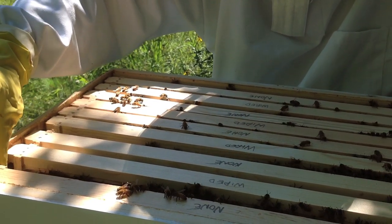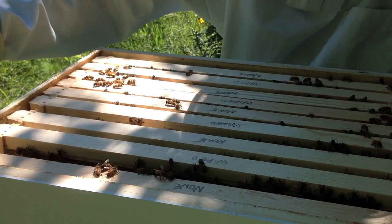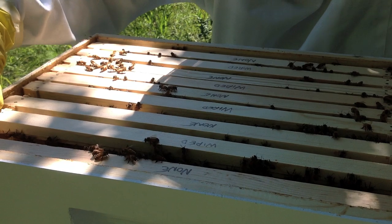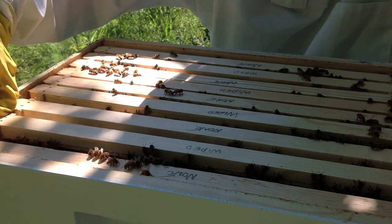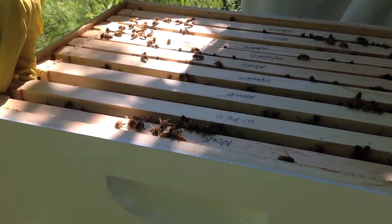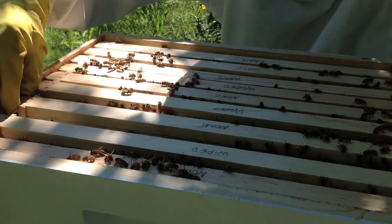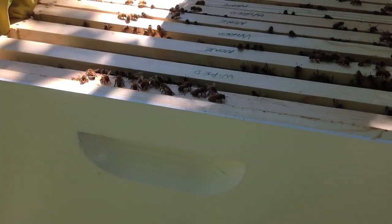And I'll just get Jeff to pick up another frame too. This is an unwired, actually, this is a foundationless. I should be saying foundationless. So, Jeff's glove's stuck. So this is another foundationless frame.